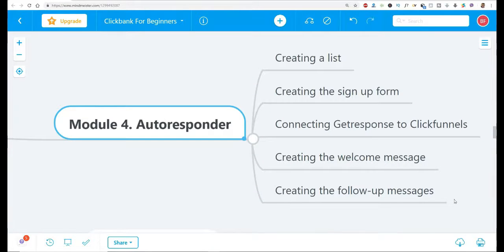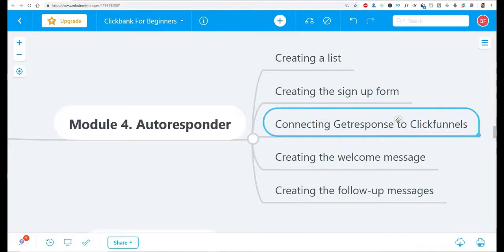The next step I will show you is how to integrate or connect GetResponse to ClickFunnels.